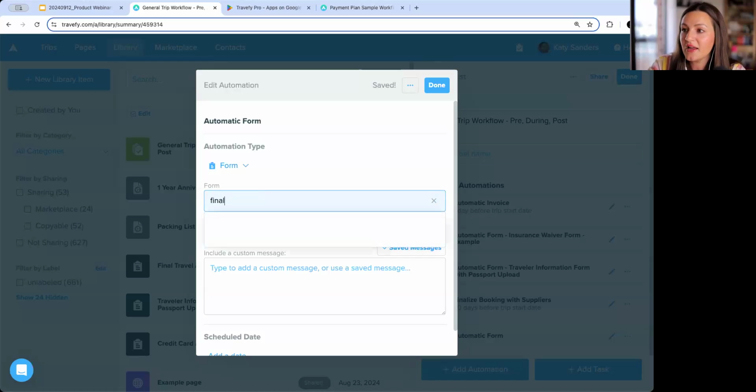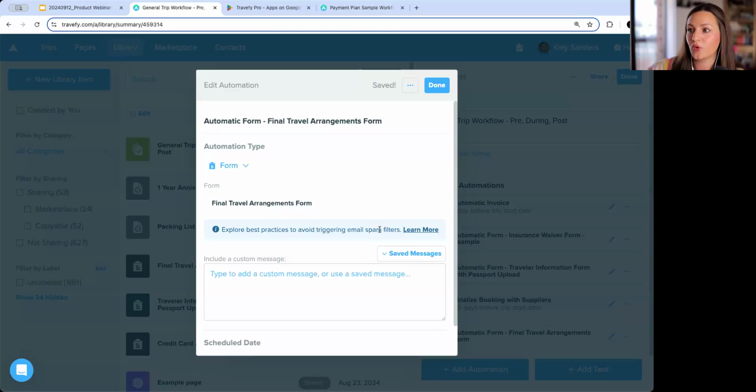This form is called Final Travel Arrangements Form. Now, you're going to be getting this form. This form is going to have the ability where they can add their name, email, and then also let them choose, do you need any transportation? Check if you need to and from airport or tours and excursions, whatever it might be. And it gives them opportunities to fill in that info, or if they want to add any more tours, dining, anything like that. So that's what that form would be.